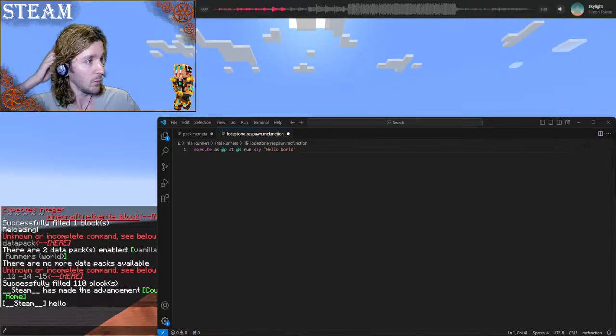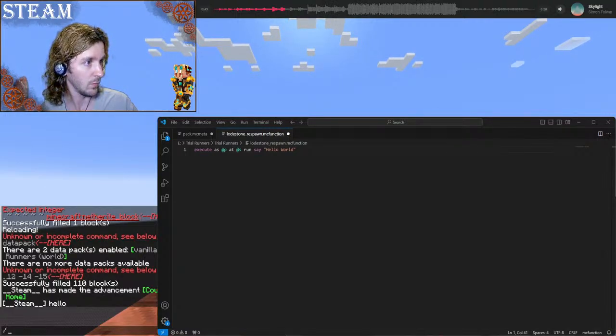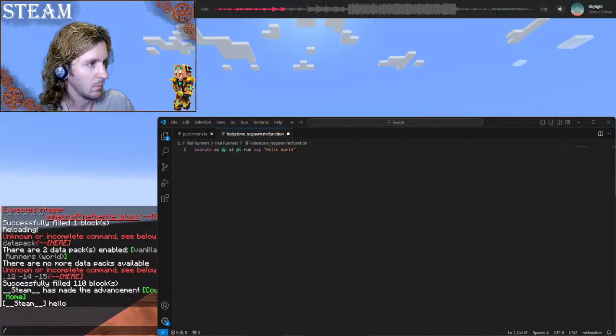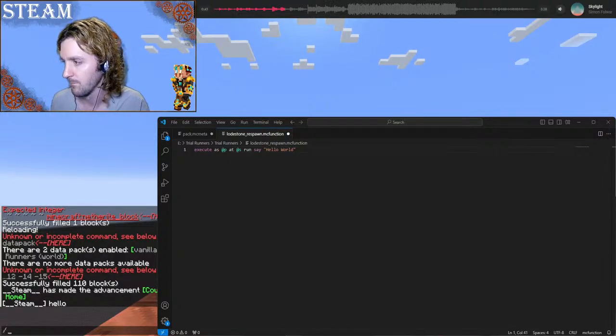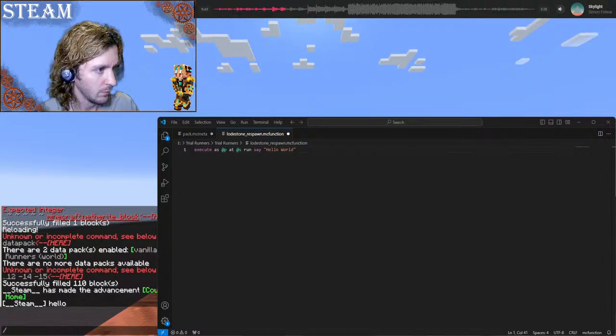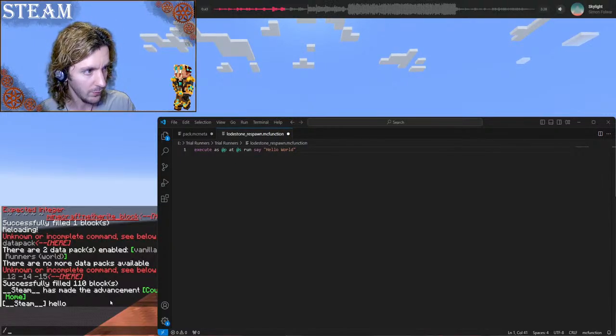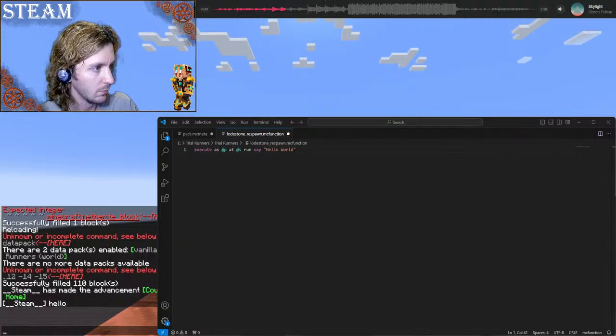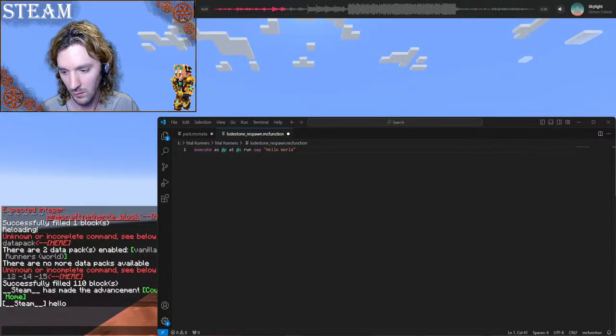Any line starting with the hashtag is ignored and can be used for comments. Yep, once you've got your command in place, simply save and reload. Okay. So basically, the goal is to turn that into that. So how do I get it to do that, though? I guess let's try just a reload.